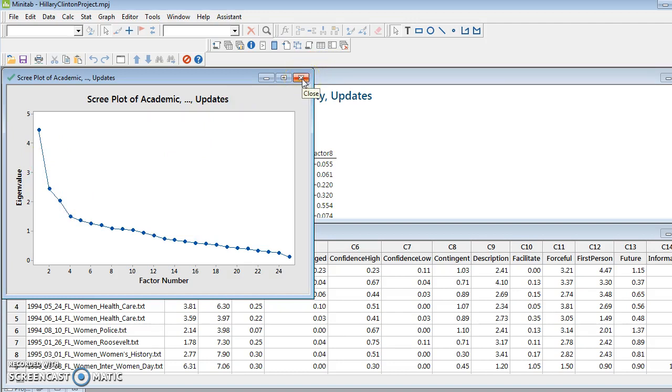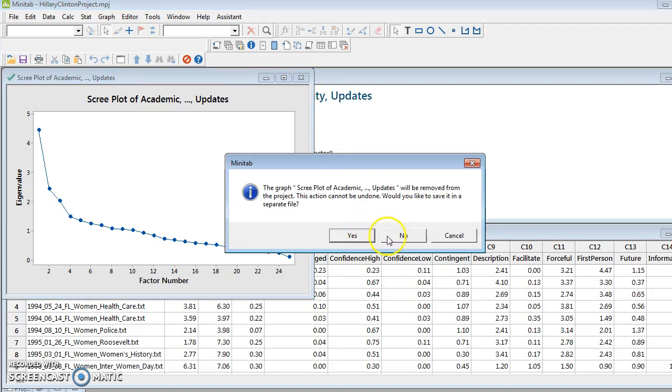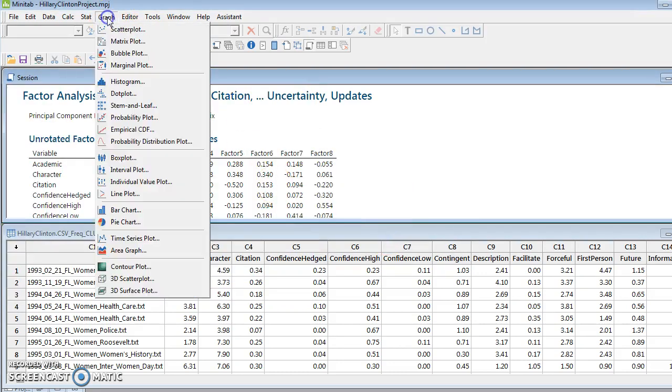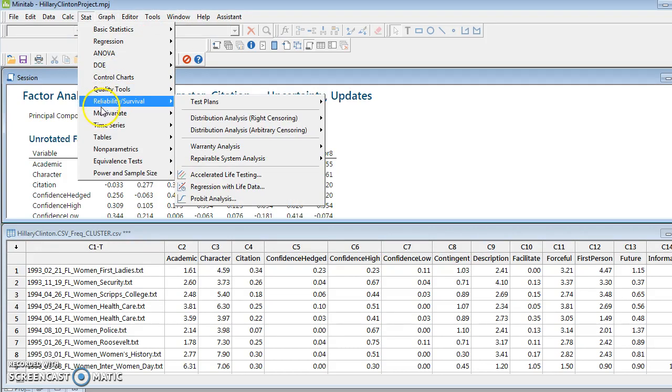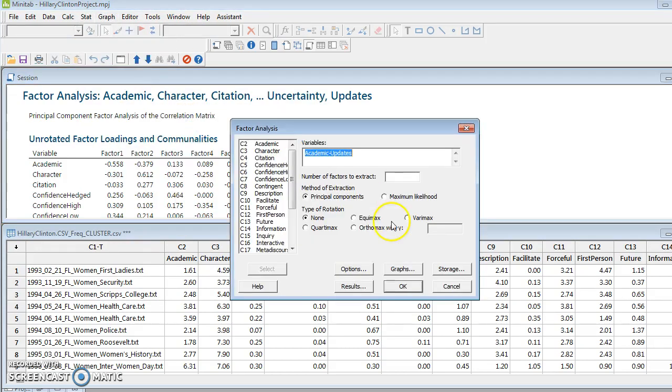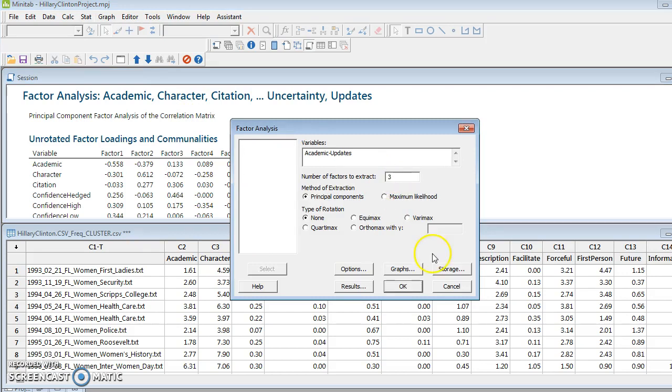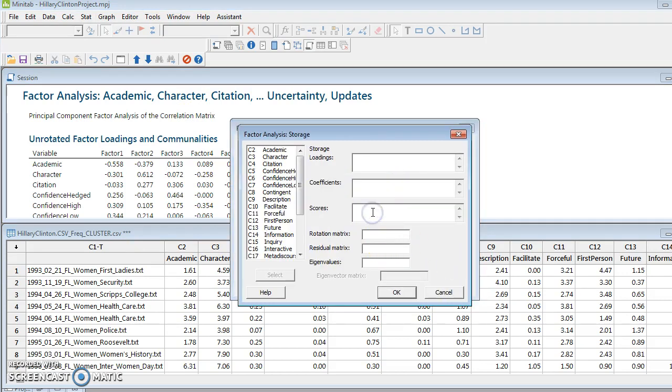So we're going to close this. Actually, we don't want to save it as a separate file. And we want to go back. It's already done stuff, but we want to ignore that here. And we want to say, let's extract 3, and then let's save those factor scores connected with each factor. And we can talk about that more in this video and also outside of class. So let's say we have C50 to C52, because these are 3 columns for the 3 factors.